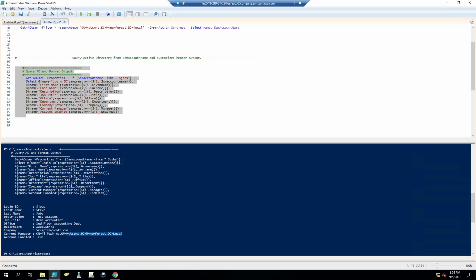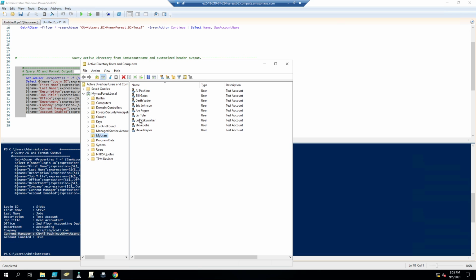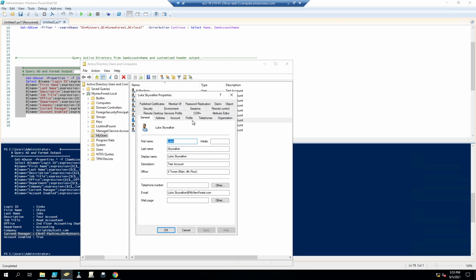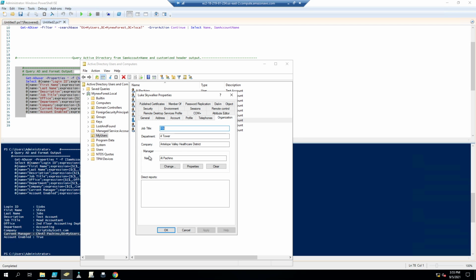This is linked to an account that's actually in AD. It's not like a text box where you can just type in Fred or Al Pacino, it actually has to be an Active Directory object within AD. So if I want to go to organization, this right here has to be somewhere in AD.